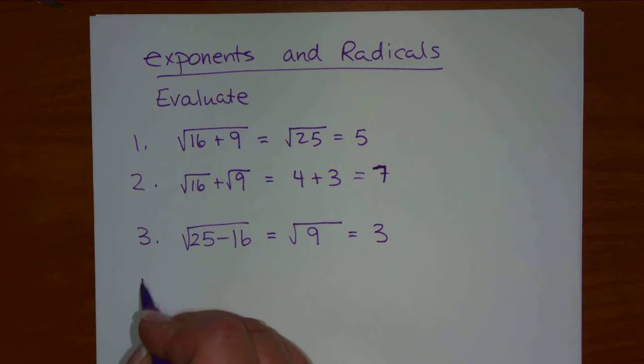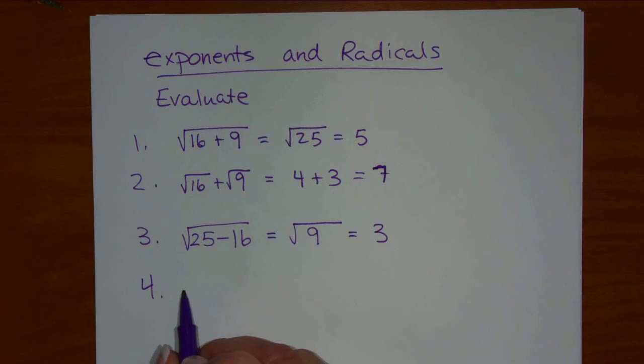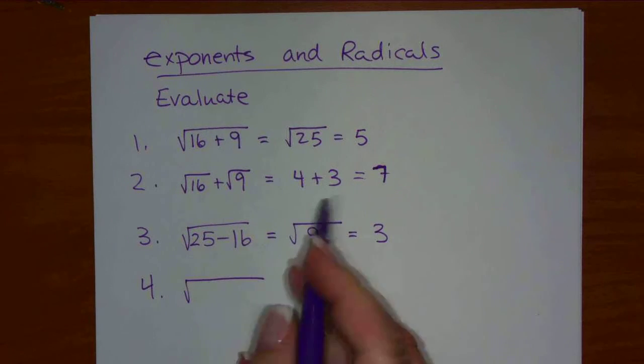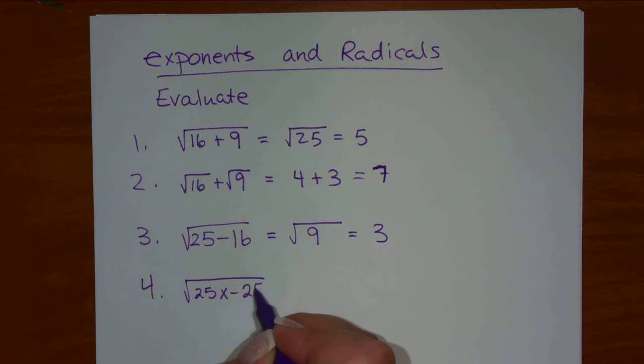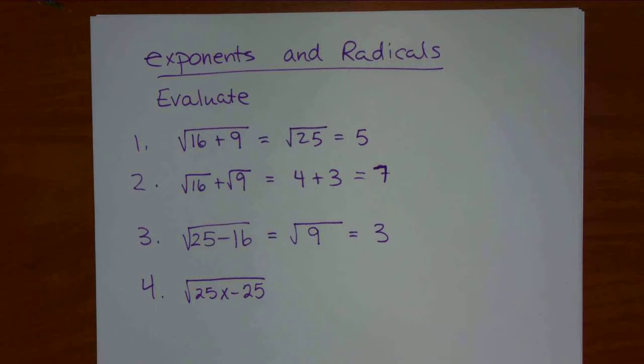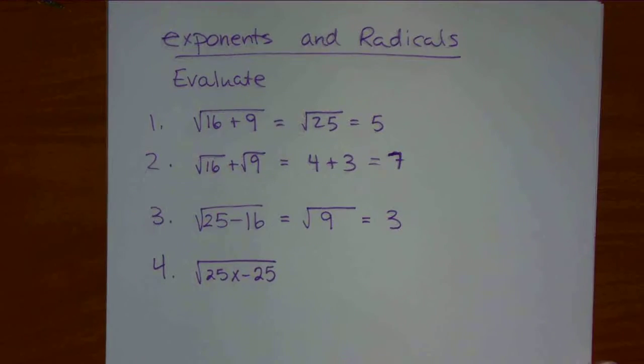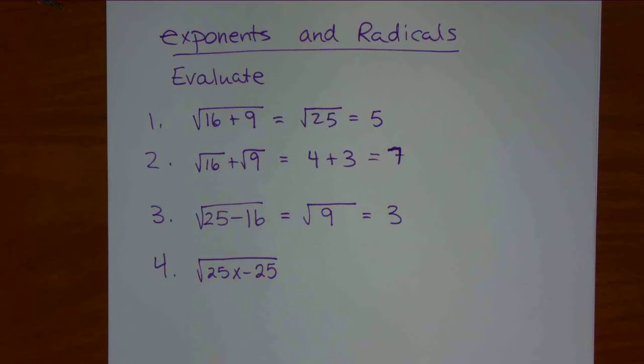So that's when there's a plus or minus in the bracket. So we could actually add a variable into that too. So what if I said square root of 25x minus 25? This appears in calculus a lot. Now you can't break it down, and there's an x in it, so you can't add them together. So you can't do the inside of the bracket first, but you can factor out a 25.